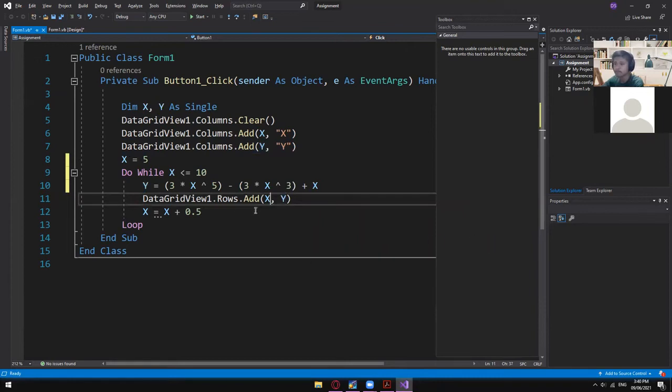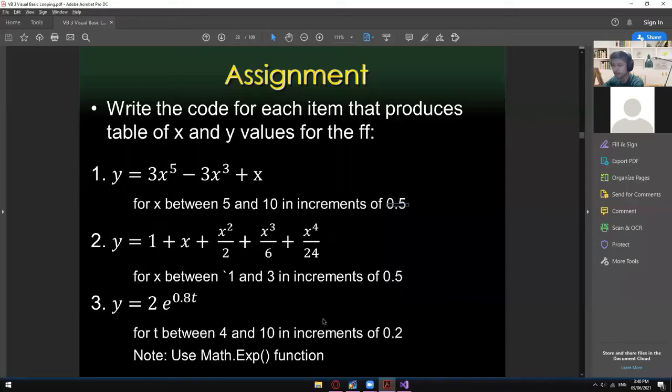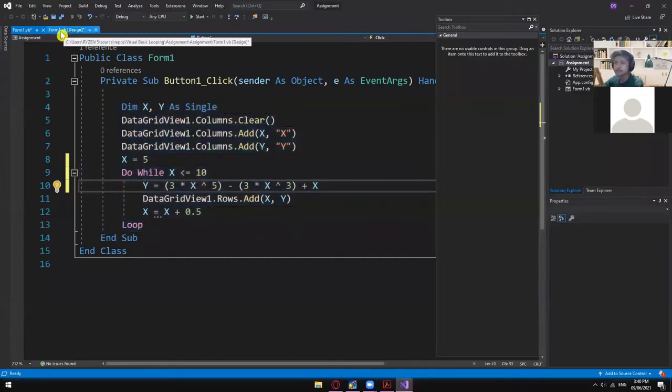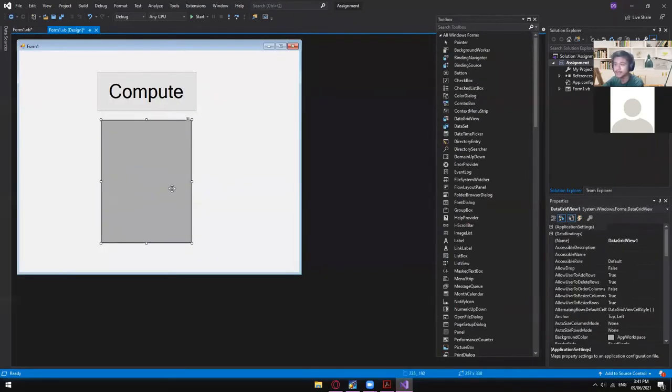So that's it for this example letter A, or number one. Example number one, or assignment number one. For the components, I just have two components, the button and the data grid view. So let's test this program.